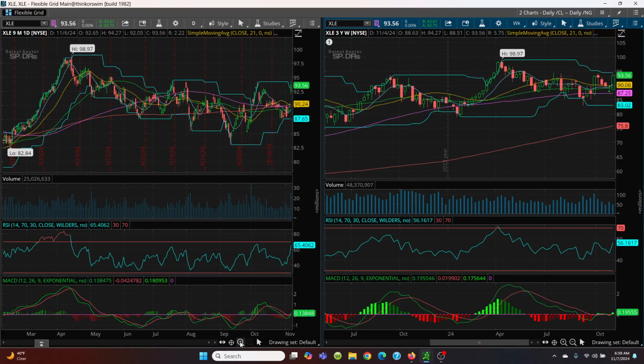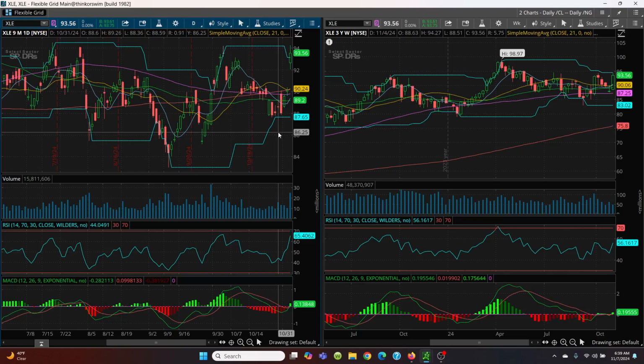But I just wanted to show you here, if you are trading this, that this is like an island reversal here. So it looks like basically two gaps. You definitely want to watch yesterday's low, because that lines up very nicely here with the other gap situation. And if it does sell off here, you want to go to that 90.40.